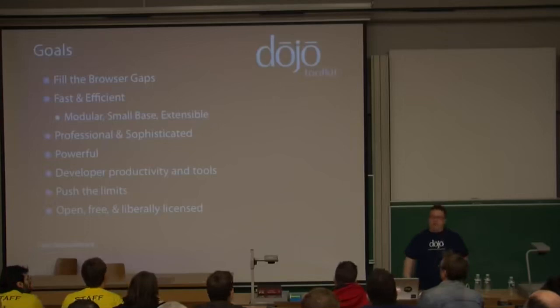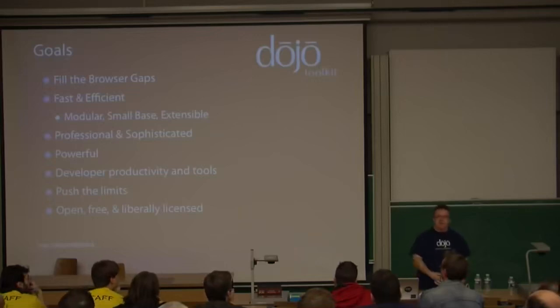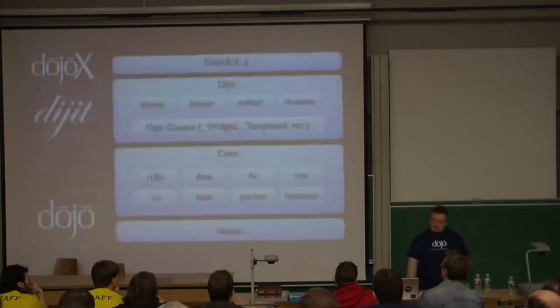Obviously, we are licensed for adoption. You know, we're BSD and academic free license. We intentionally did not choose the GPL because it blocks some companies from using it. And GPL is great for certain types of projects. For Ajax toolkits, we just want everyone to use it in whatever way they want. If they don't want to contribute back code, we don't care. But most companies and most people do contribute code anyway, so that's great.